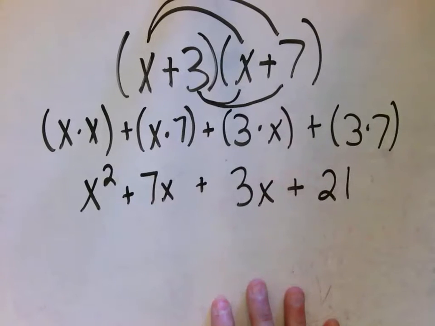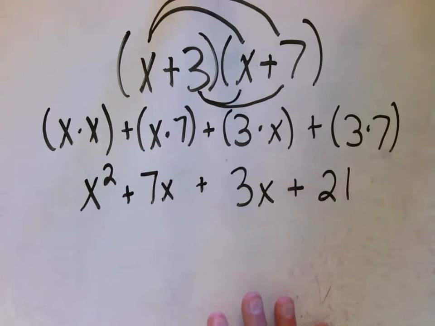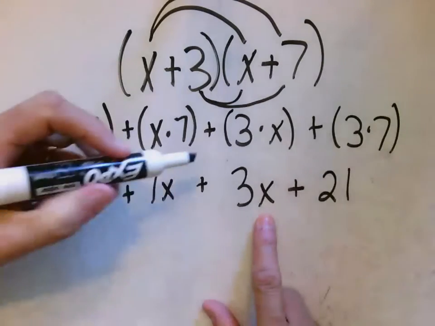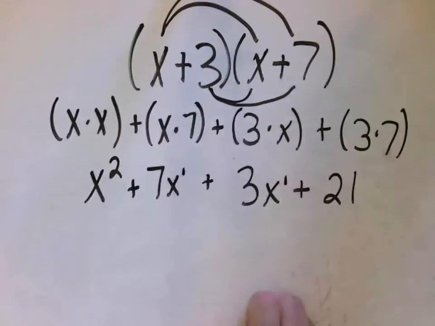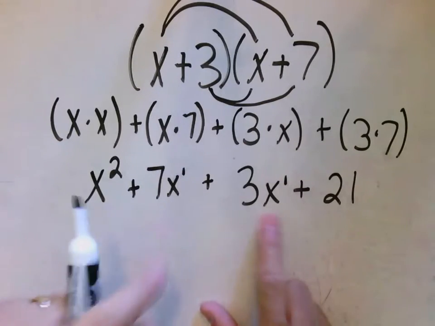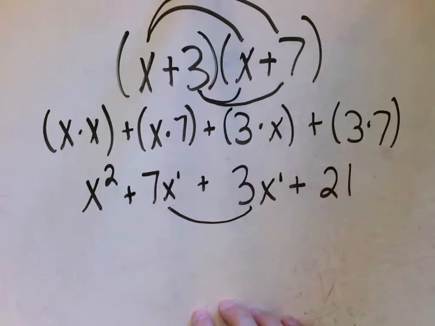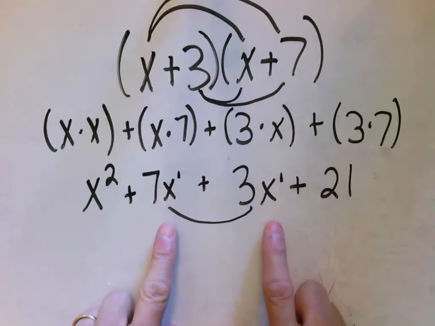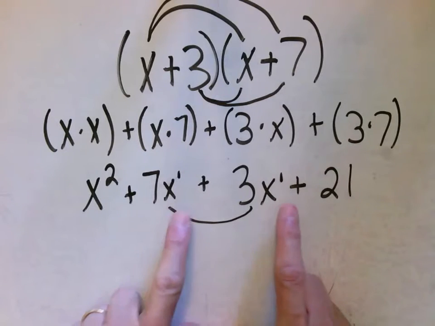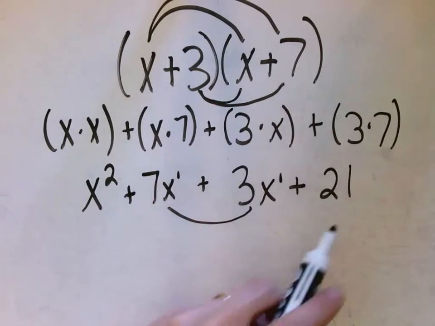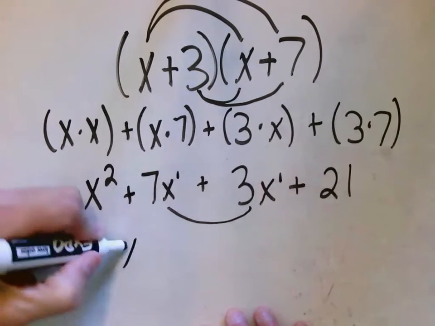Now, what we didn't have to do on Thursday is look for like terms. I said two, but there weren't any. But in this case, we do have two terms that have the same variable with the same exponent. Remember, the exponent here is 1, right? So we can combine these two terms together. And you'll find out a lot of times when you're doing double distributive that you will be able to combine some terms together. So it's important that you make sure that you look for terms that you can add. Remember, we can add like terms if they have the same variable and the same exponent, which these two numbers do. So x squared, can't add that to anything here, so we just rewrite that. So it becomes x squared.